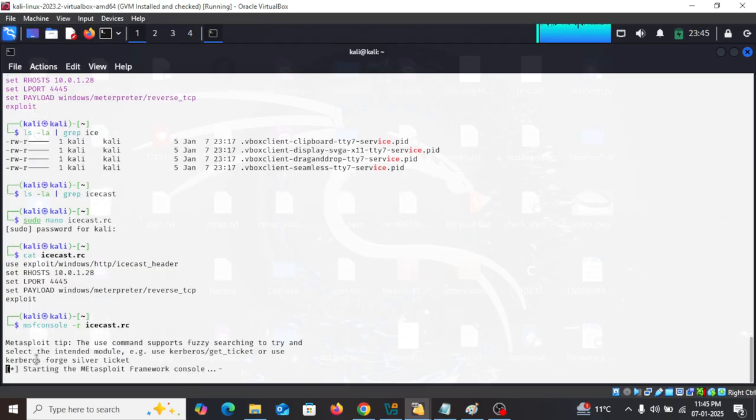Now it is starting. As you can see, it took time, maybe because of the PC again, like too much is happening in the background. So now we are starting MSF console.